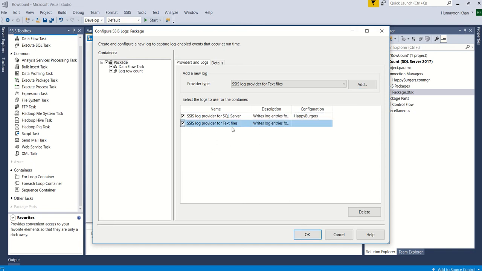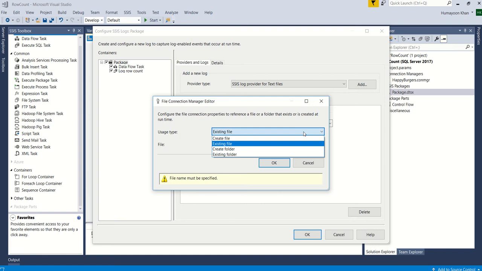So let's do this text file, but this is an example, so we want to try everything out. The log entries will be appended into a text file, so we have to configure a connection for that. We don't have any existing connection, so let's create a new one, and it will ask me some information.